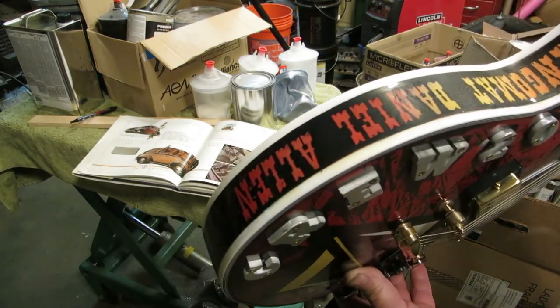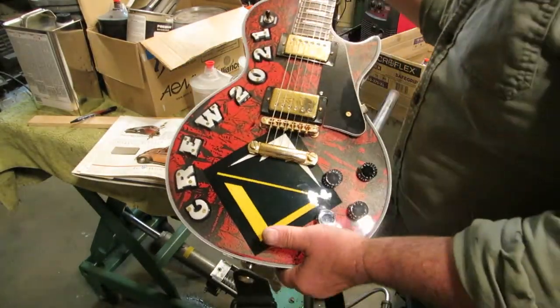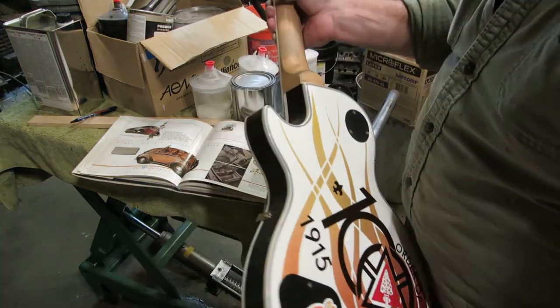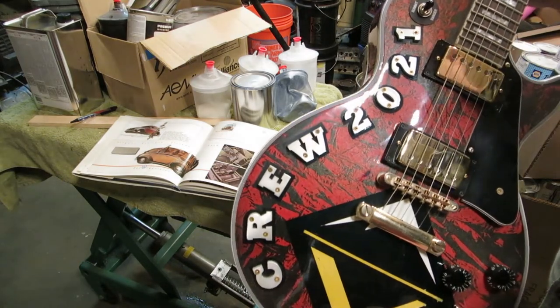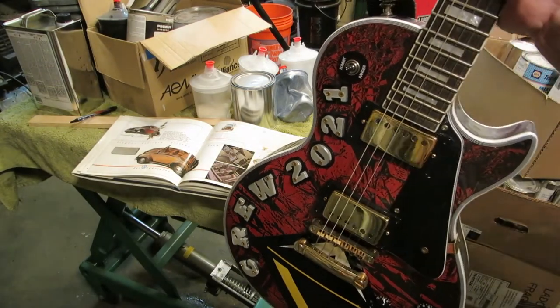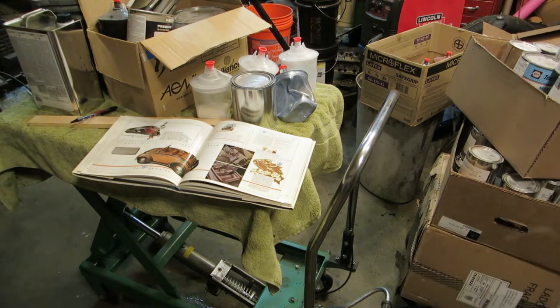It's customized for me. This guitar took me 24 hours to lay out and paint, but I had to have a plan first. So it all starts with a plan. I can show you how to do all this stuff on here, but it's mind-boggling hard to do it on a big item. So we're going to do a little bit simpler of a scheme. And I'll try my best to step you through it and show you everything that I know.